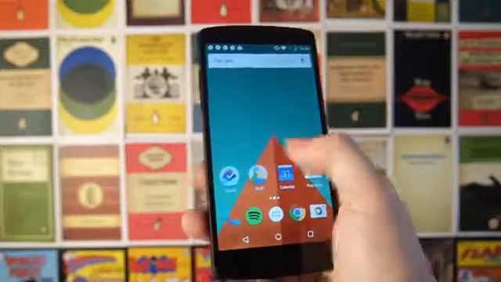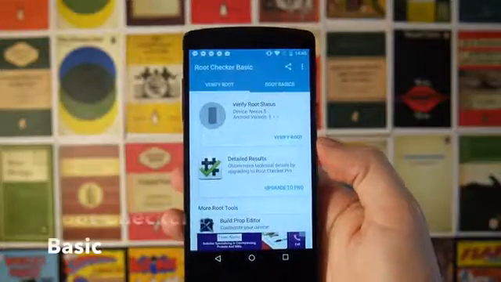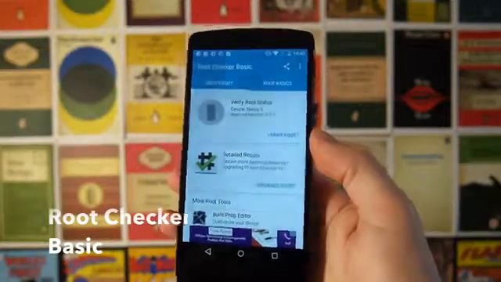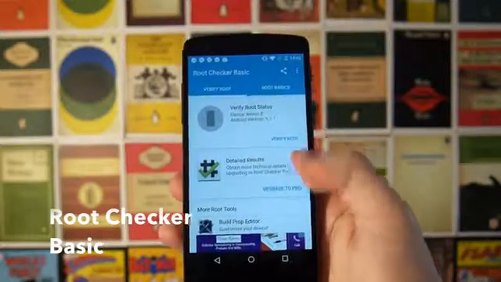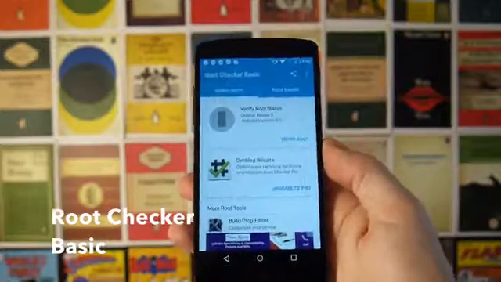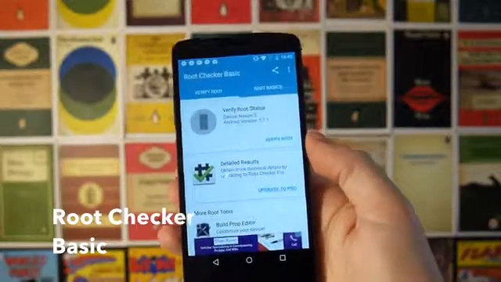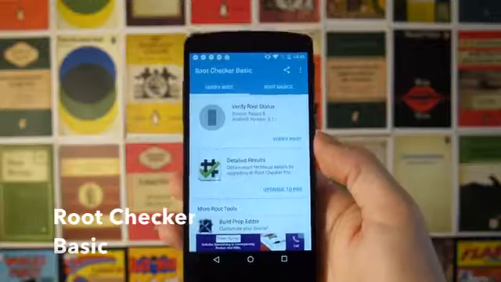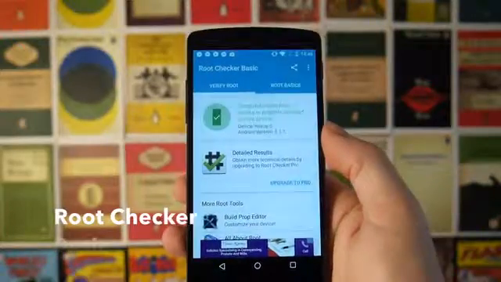root apps for Android. For the purposes of this video, I'm going to be using my old Nexus 5. The first app on this list is, as it says, very basic. This is Root Checker Basic, and all this will do is let you know whether your phone is rooted or not. This is a question I get a lot. People root their phone, they see the Superuser is installed, yet they're not quite sure whether they've done everything properly. This is a really easy way to check that you have root access.